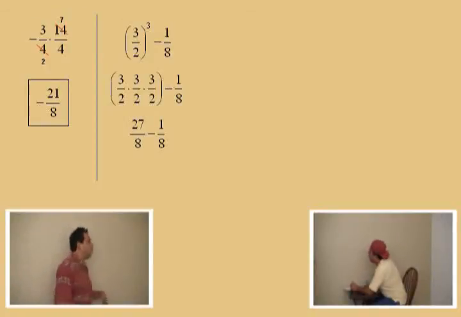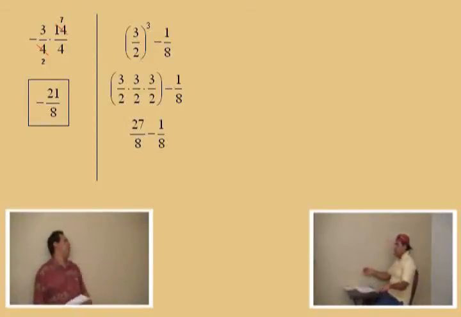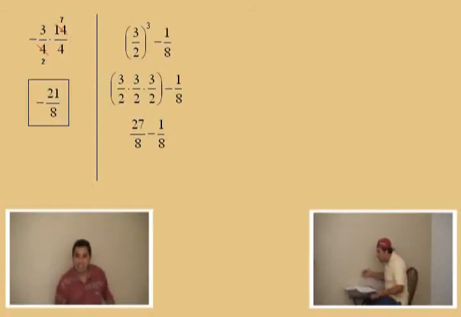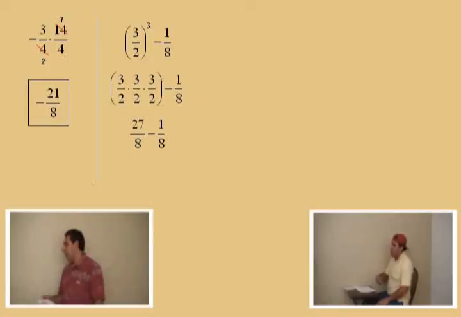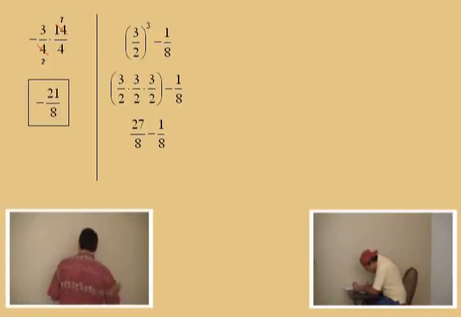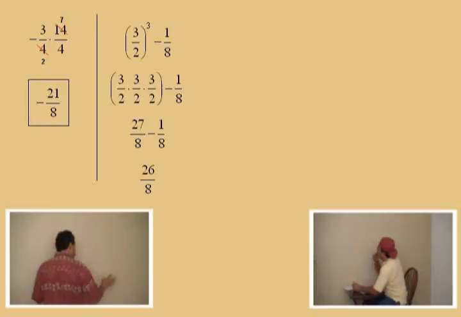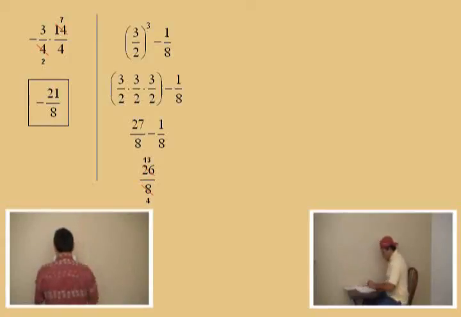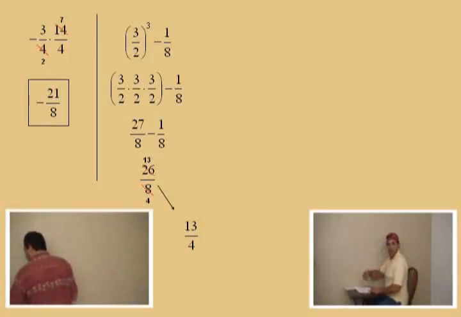Now, 27 over 8, subtract 1/8. Charlie, what's 27 apples take away one of your apples? 26 apples. Very good. So, 27 eighths, take away 1/8, does give you what, Charlie? 26/8. Very good. So now here, Charlie, we're going to reduce. We can divide the top and the bottom here by what number, Charlie? 2. So the top will become a what? 13. And the bottom will become a 4. That's right. So our answer is 13 over 4. And don't forget to box your answer there. Very good.